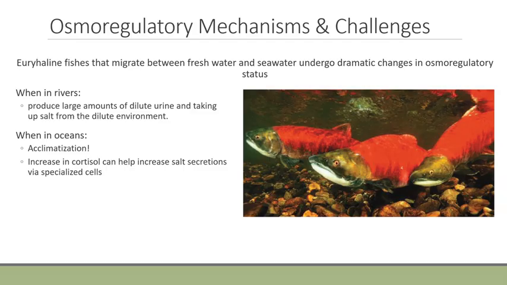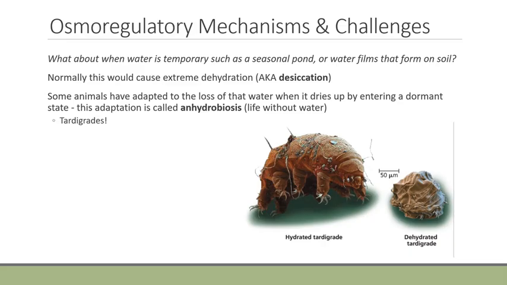We focused a lot so far, though, on animals that are just constantly in water. So let's start transitioning our way out of water, and at least for now, in a little bit of a mix. And then we'll talk about land animals right after this. So what happens when water is temporary?